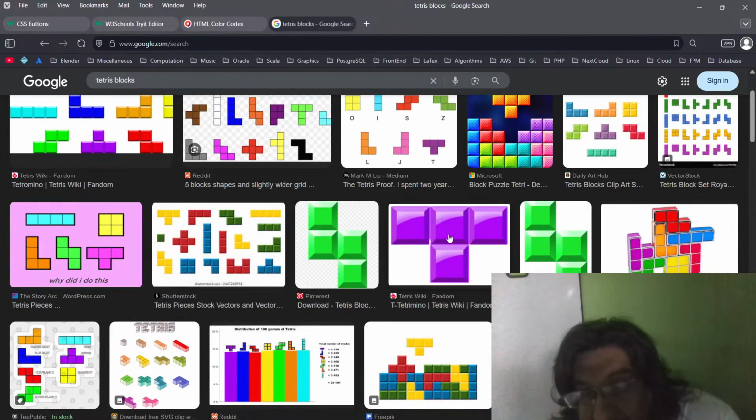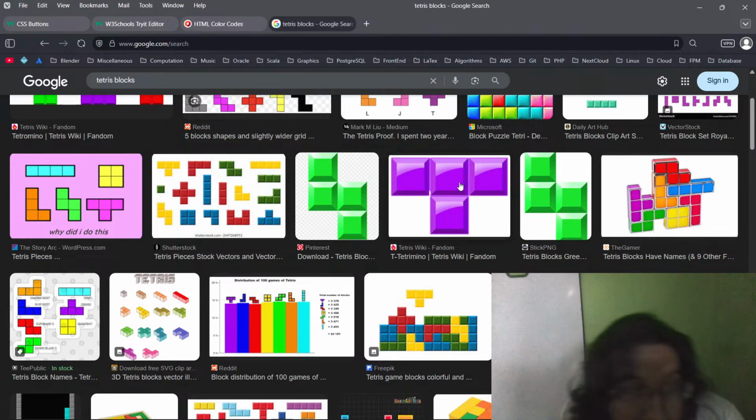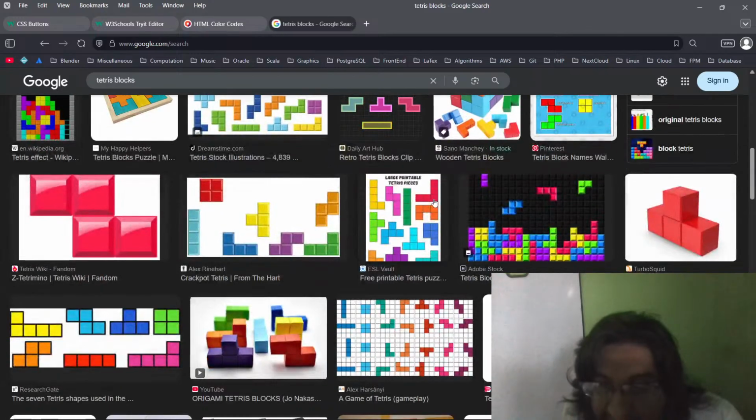But the thing is animated in the game. Yeah, it's something like this. And probably the music adds to the experience.